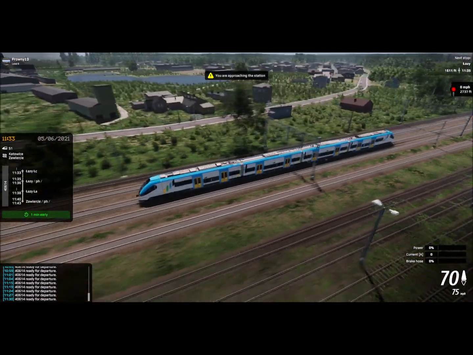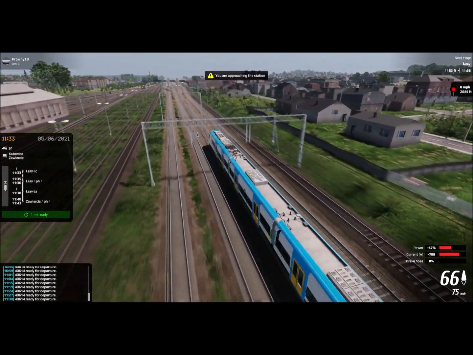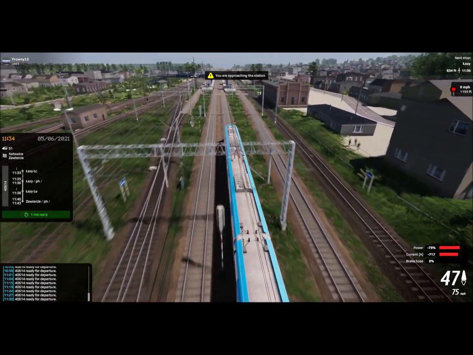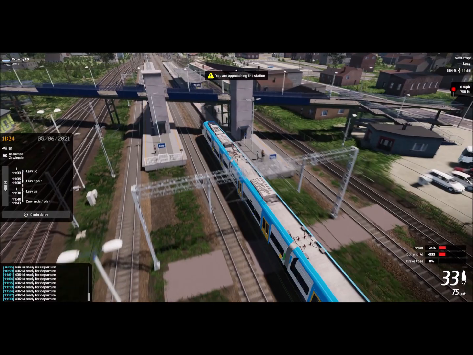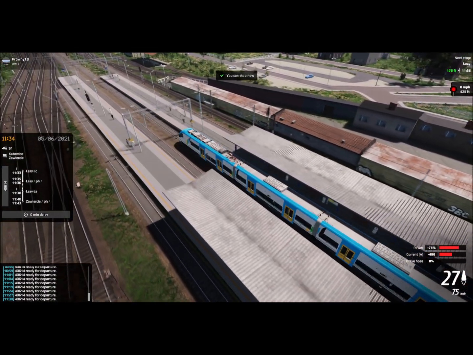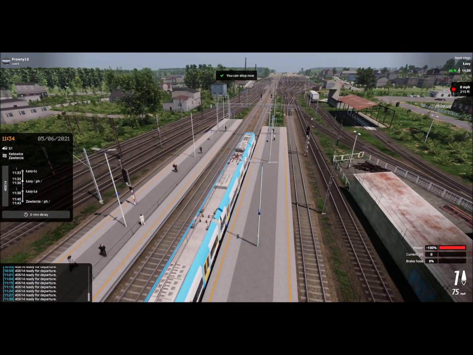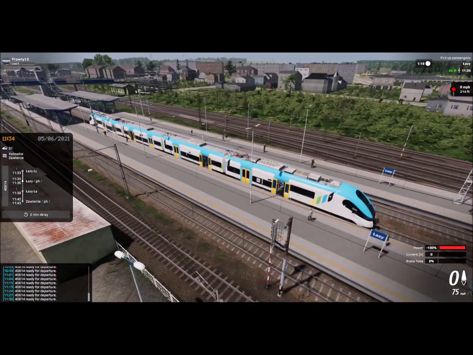Is there a playground? Of course they're in Polish. Okay, let's actually stop at the right place this time. I may have braked too late again. And there's a red right here. There we go. Okay, took a bit of adjusting, but we got it.